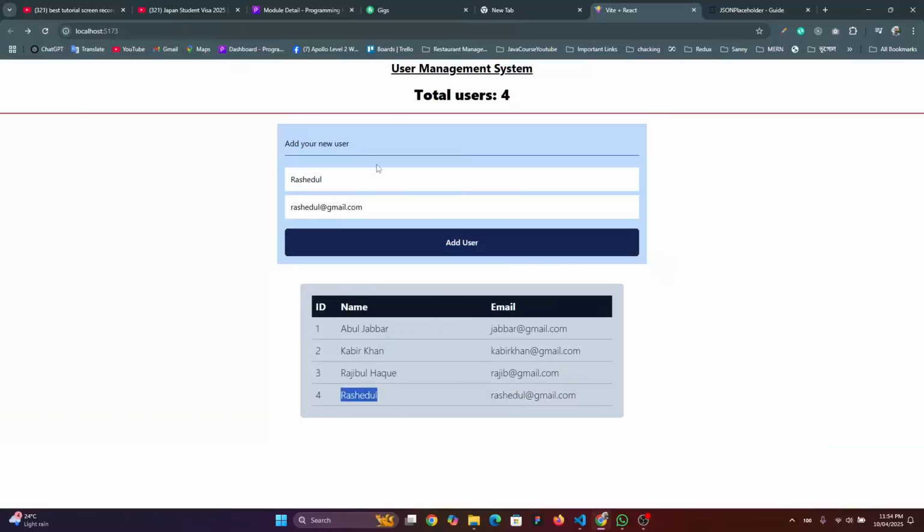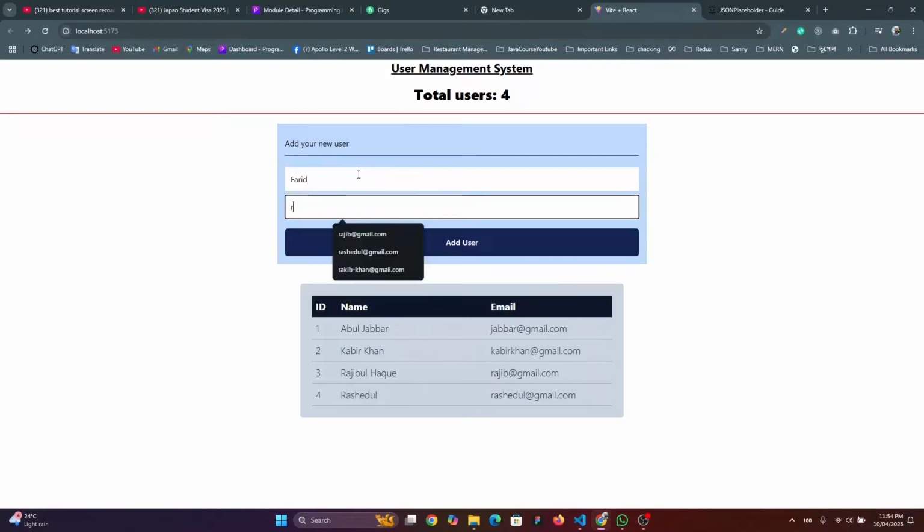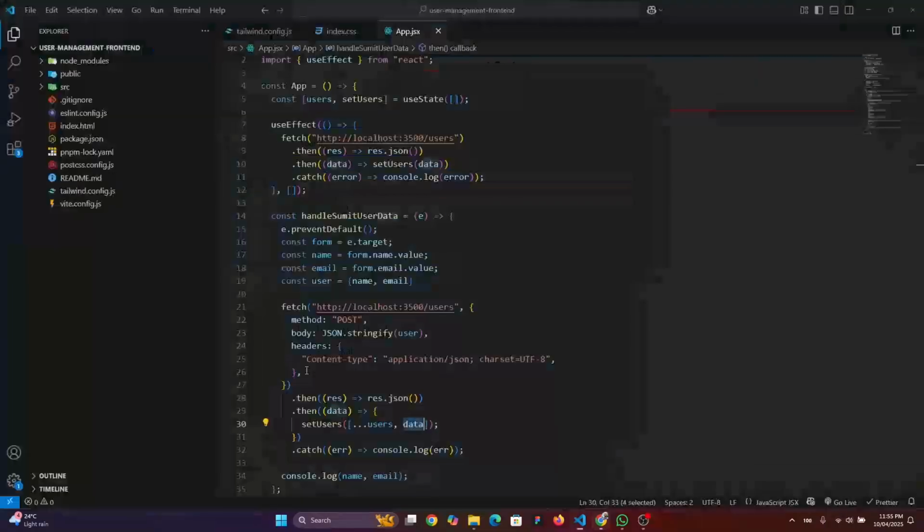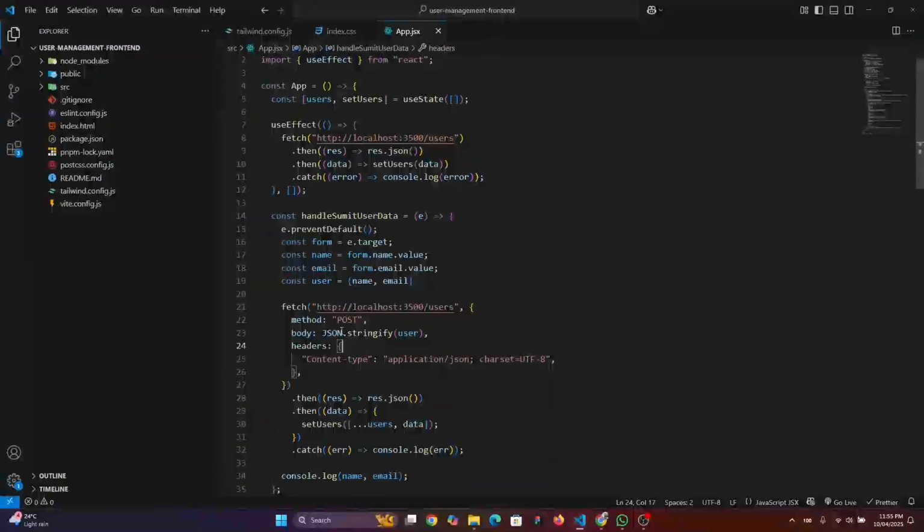Also again, if I add another one at the rate of gmail.com, added. Yeah, it's added. Okay, fine.